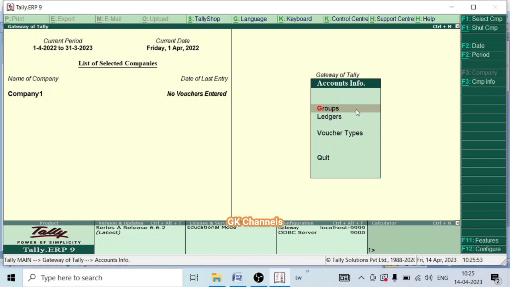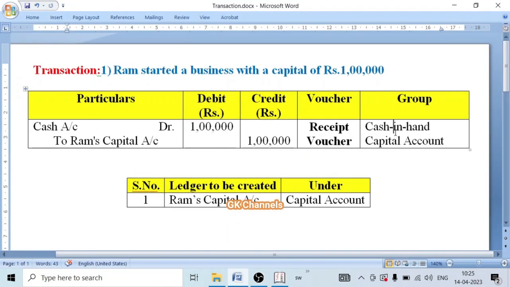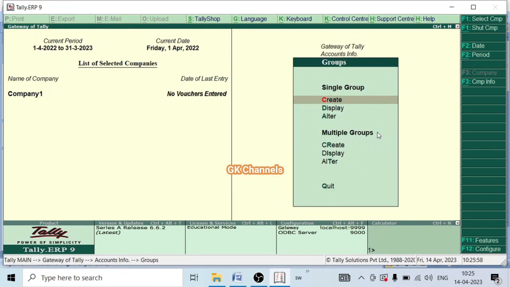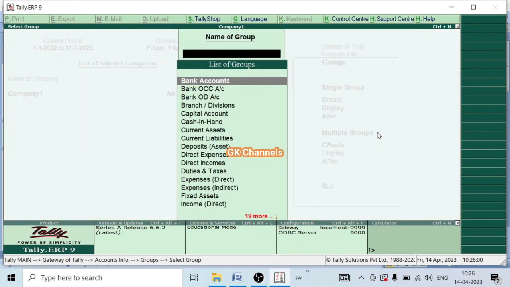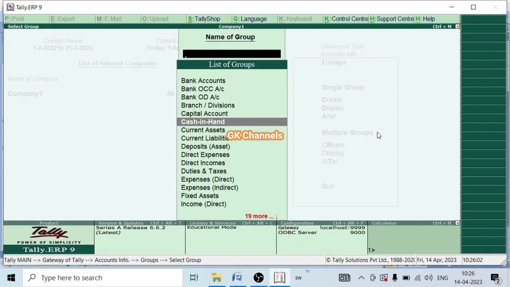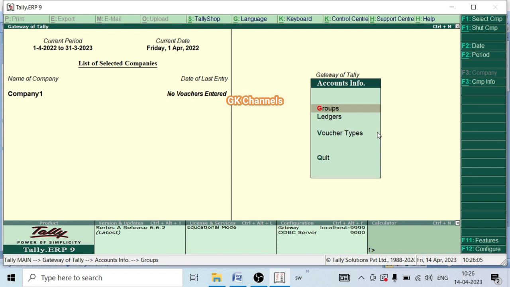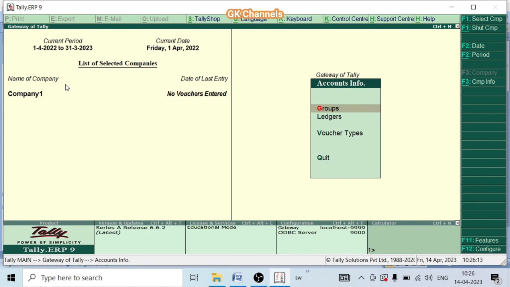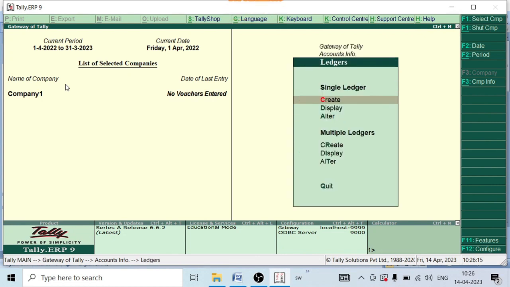So I am going to the groups menu and seeing whether the groups are present. Cash in hand group and capital account group, both groups needed for this accounting voucher entry transaction, are present already. Almost all the groups needed will be present in Tally, predefined.